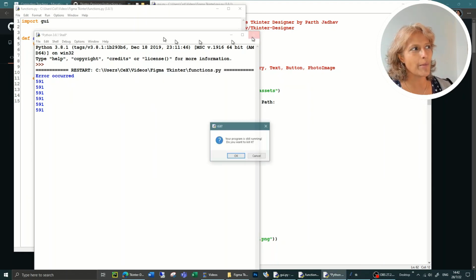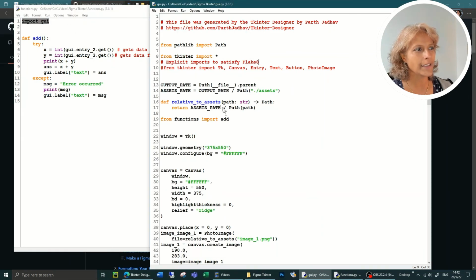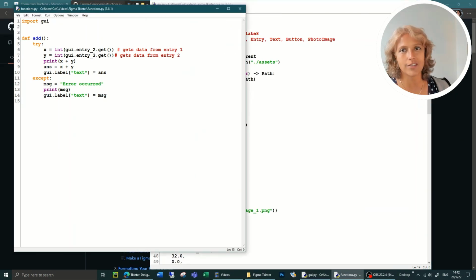There are probably lots of Python reasons for not doing it, and it feels a little bit bad that I'm importing one thing into one file, and then that thing is being imported into the other. But if anyone's got a better way of doing it, then please let me know. At least I've got my goal, which is separating the function from the design. The design is just catered for in the GUI.py, and the functions are just catered for in functions.py. I didn't want to make it much more complicated by having a further file, so it seems to be working fine now. See what you can make with this.